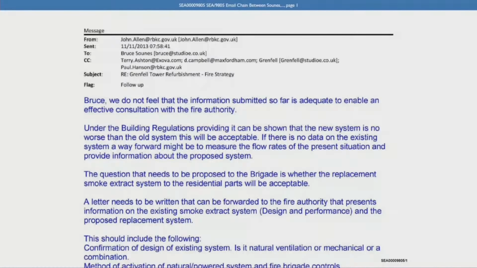Do you see that there? Yes. And it's clear from the remaining email that his concerns appear to be related to the smoke control system. Is that correct? That was how I understood it at the time. And there's no reference to cladding here again, is there? No.